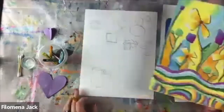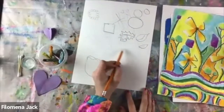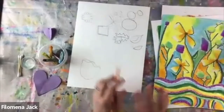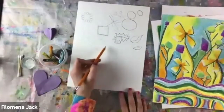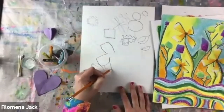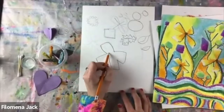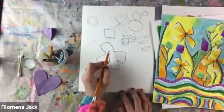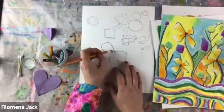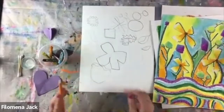So there's a way to make your flowers seem like they're just turning a bit. And that is, just like I said here, to sort of off balance where your center is. So let me darken up this one here. So if this is my petal, if I put my center right in the center, it really feels like it's facing us. But if I just move that a little bit up or down, it's going to give me a different effect.